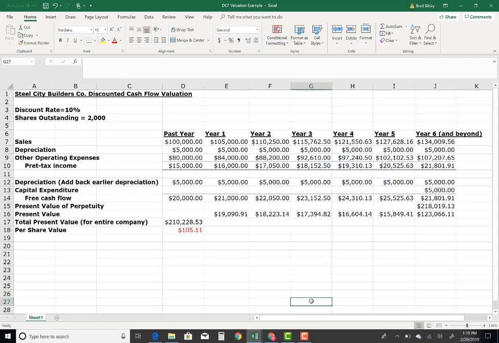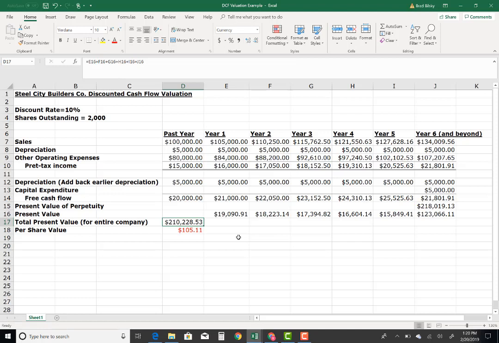So again, with that last year, we got a special process, right? We take that 21,801, we divide it by the discount rate of 10%. That's the value of the perpetuity. That's the total value of all the cash flows this company is due to receive from year 6 on. And then we find the present value of that amount, all right? So we do that by dividing it by 1.1 raised to the 6th. Notice, we take that 123, we're going to add that together with these other discounted cash flows, and that's where we get this 210. Notice I'm just adding all those together in the formula. All right, so the total value of this company is a little over $210,000 based on all the cash flows we predict we're going to receive throughout the life of the company.